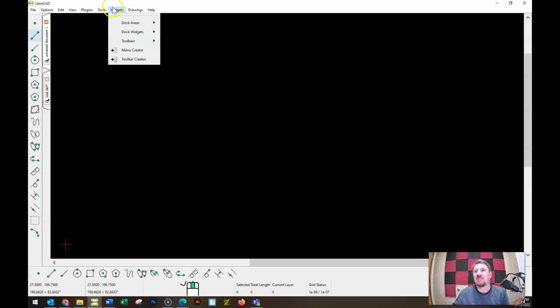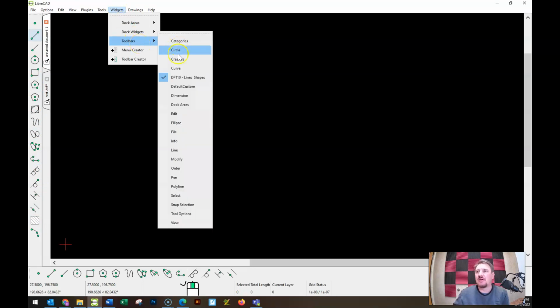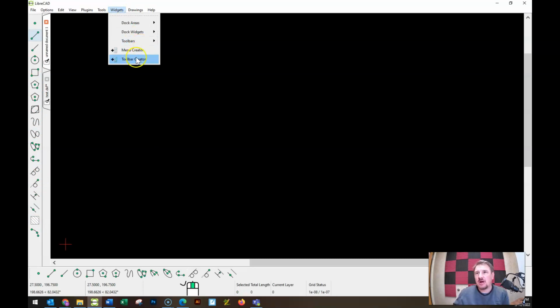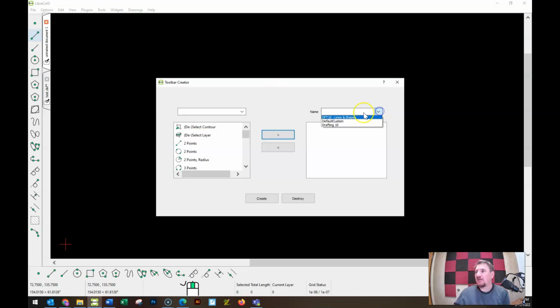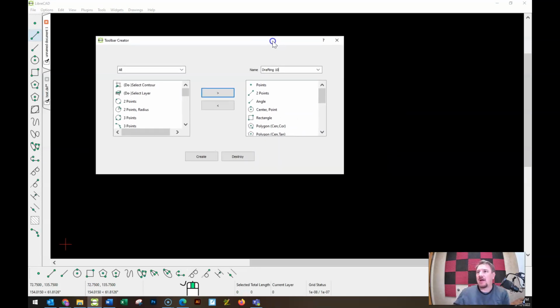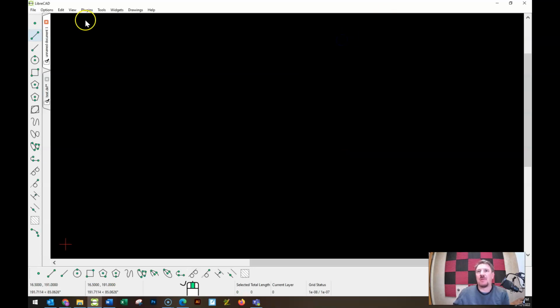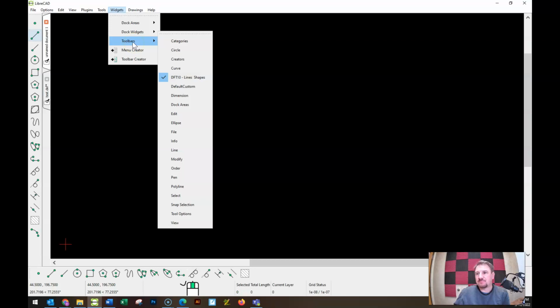I see I've got one more tool in this menu that I forgot to let you know about, so you can change these at any time. You go back up to your toolbars, and then just go back to your toolbar creator, and then pick your list there. I noticed that I forgot to put hatch in, so you can put it at the very bottom, but there is something called a hatch. You go to the H's. There's a hatch, and you want to throw that one in as well. Hit create. And it doesn't create a new menu, it just adds to your original menus. So there you go. And you will notice that your hatch is now in there with the other ones.